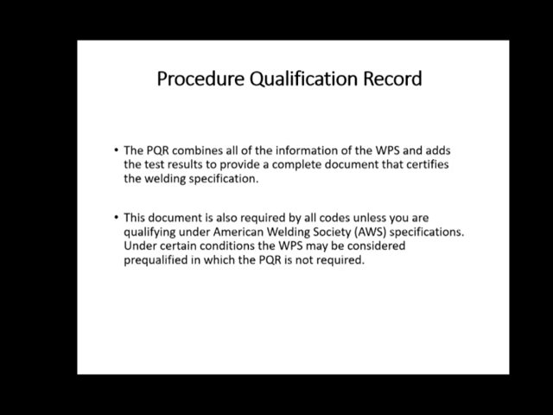You have to use a certain type of filler metal, certain base metals are qualified, certain shielding gases at certain amps, volts, and travel speeds, and certain joint designs. You have to follow their recipe, and you do need to write it down. You can't just say, this is pre-qualified, I'm going to run with it. Does not work like that. You need to make sure that it is all written down and that you have addressed all the essential variables of that pre-qualification clause of the code.